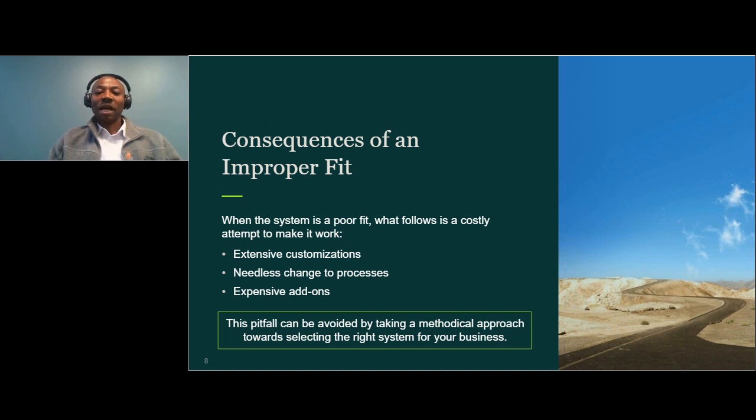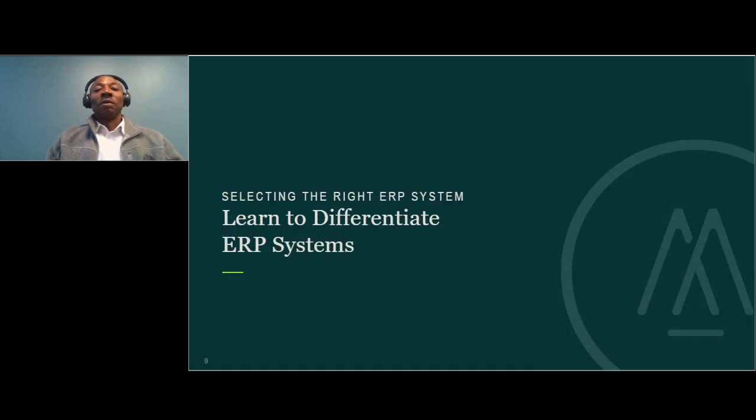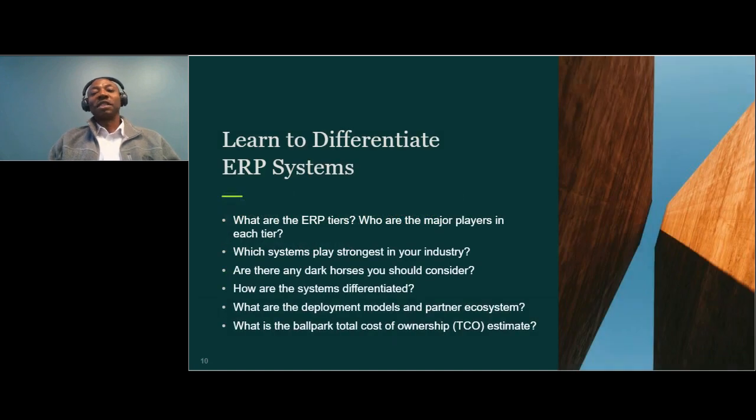This approach starts with an understanding of why implementations fail in the first place, just as we've been discussing. While the approach starts with understanding why implementations fail, it doesn't end there. You also need to learn to differentiate the ERP systems available in the marketplace. In order to differentiate them, you need to know the right questions to ask as you begin your evaluation.